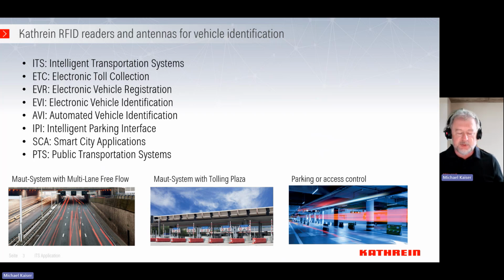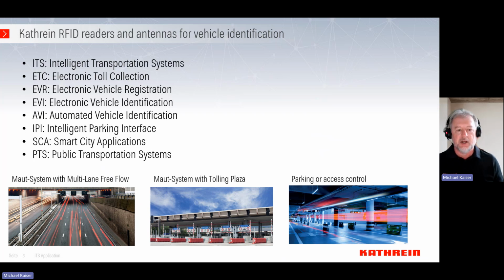Smart city application is a typical scenario which grows more and more, especially for police cars, fire brigade cars, Red Cross cars, security cars, healthcare cars. When you have a certain area which is not allowed to enter, in the city center for example, and there is an accident and the police or the fire brigade has to enter.